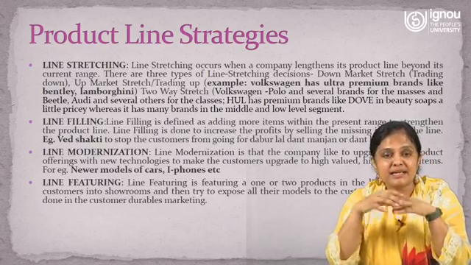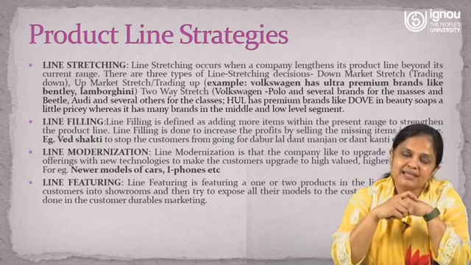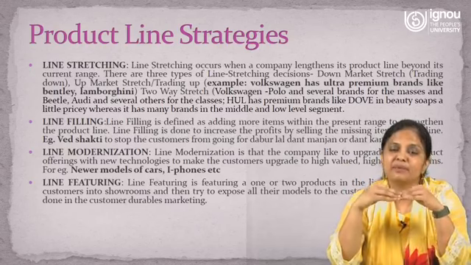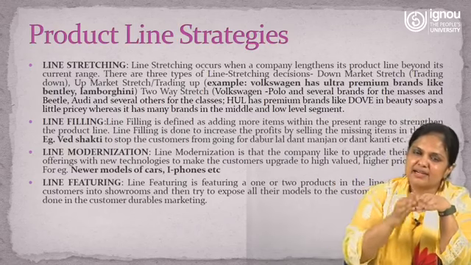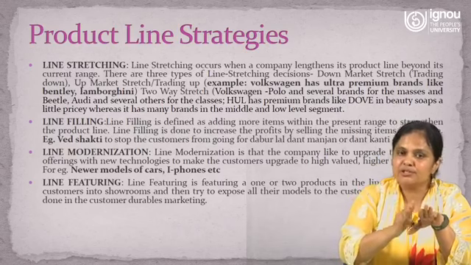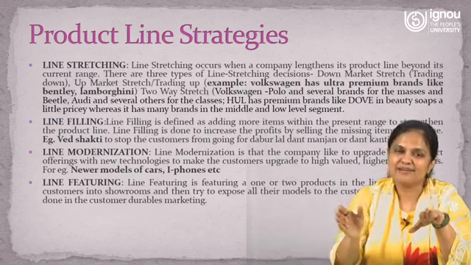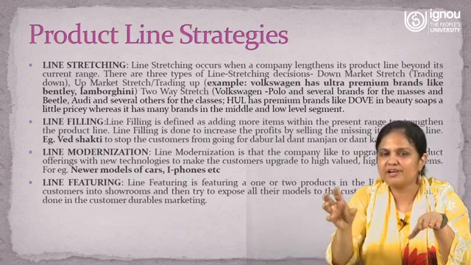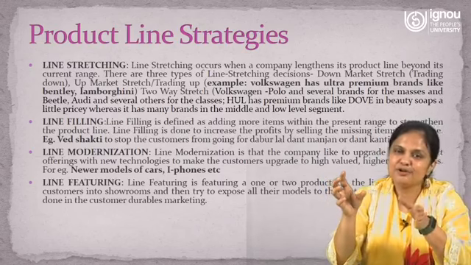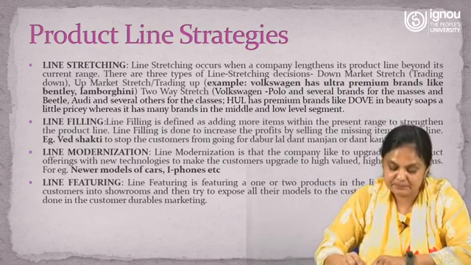Suppose as a company, as a brand, you are known for high priced commodities. In that case, you make certain advertisements and promotional campaigns, and the moment customers enter, you show them the product which is highly priced, say for example product B, but you also expose the customers to product A, which is low priced. So you are trying to feature the product which you want to focus on. Although the customer has come for the other product, you want to feature some other product, so you are featuring that particular product. So that is line featuring.